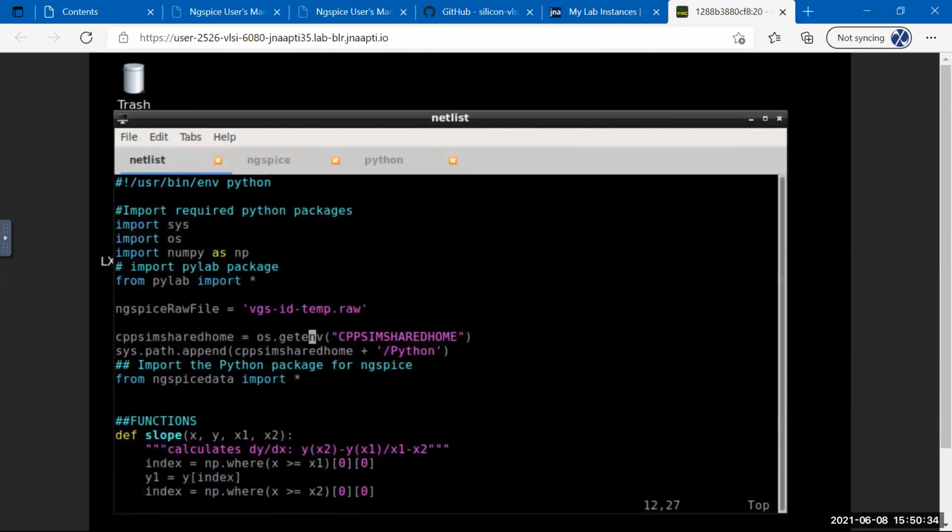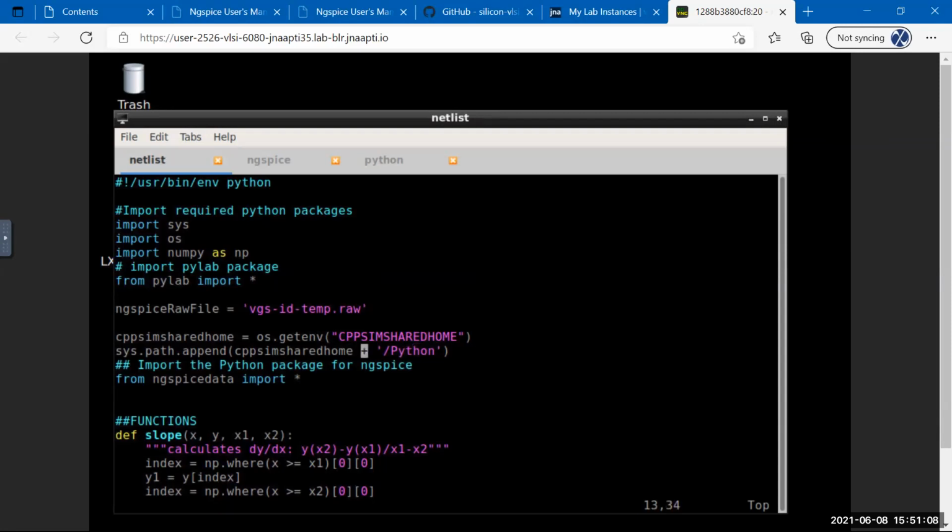Okay, so what this is essentially doing is, you can see we imported the package os. The os has this function called getenv. It's basically get environment variable. It's saying from the shell which is running this program, get the environment variable CPP shared home. You remember in your .bashrc, you have set an environment variable called CPP shared home, which in my case will be home servers, SI3121, CPP sim shared, and so on tools. So it'll automatically grab that.